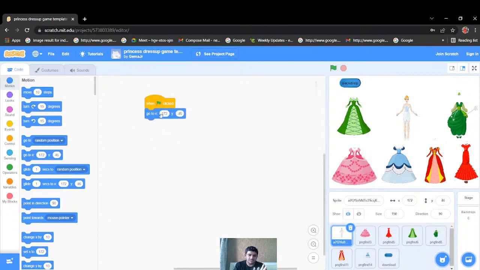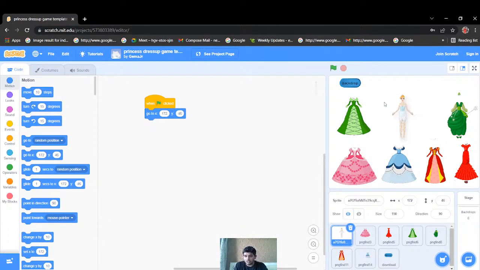What does this mean? In this go to code, you'll be able to see 172 on the x-axis and 46 on the y-axis. What are these coordinates? These are the coordinates at which my princess is present right now. It's 172 at x and 46 at y. If I zoom in, you can see this. Perfect. So that means the position has been assigned. Whenever the game starts, the princess will be over here only.